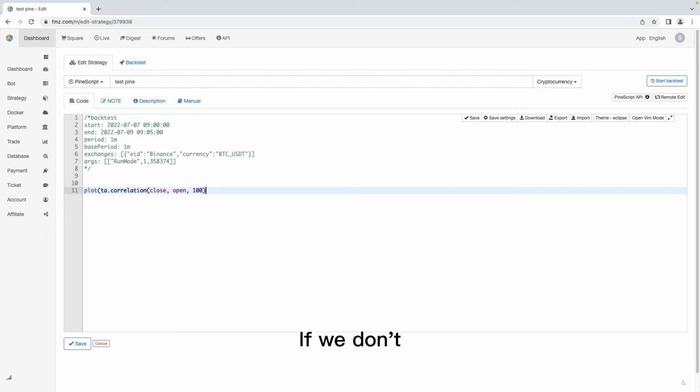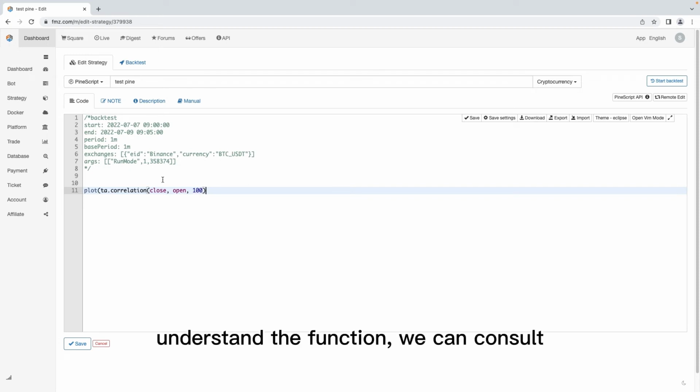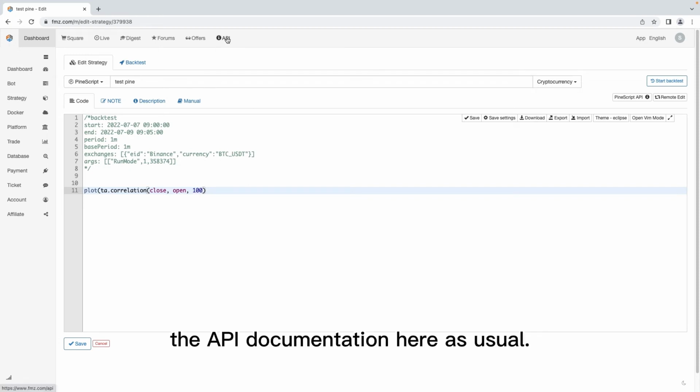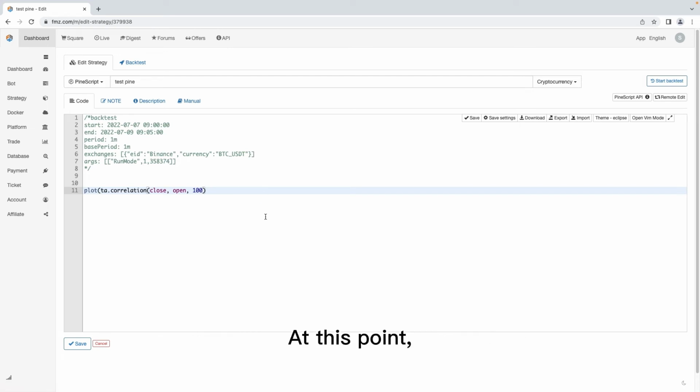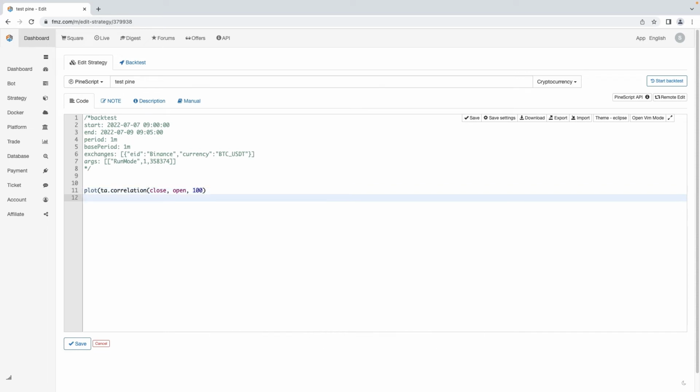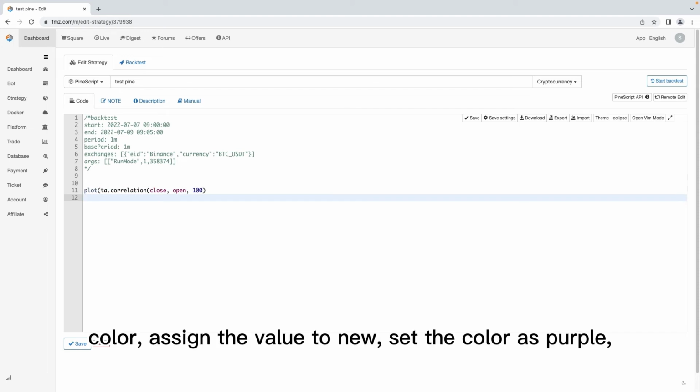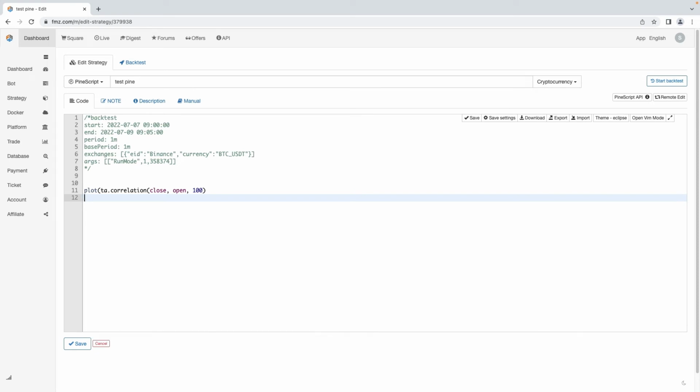If we don't understand the function, we can consult the API documentation here. As usual, at this point, we start a new line, remembering that the spaces cannot be a multiple of 4. Set the parameter color, assign the value, set the color as purple.